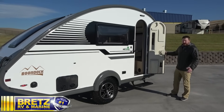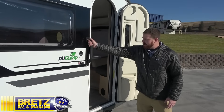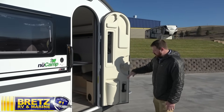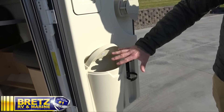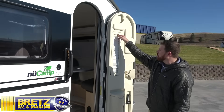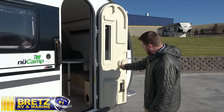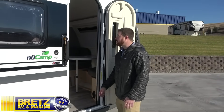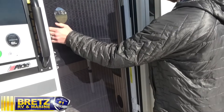From the outside heading in, a couple of things you're going to notice on the NuCamp right out of the gate. They really take everything into consideration — there's a nice big solid grab handle; you can almost move the unit with this thing. Jumping in, you can see on your door they want to use every bit of space: a nice location for a trash bag, a good viewing window, privacy curtain, storage pockets, a lock/unlocked indicator, and a location for a fire extinguisher. All the basic stuff covered.